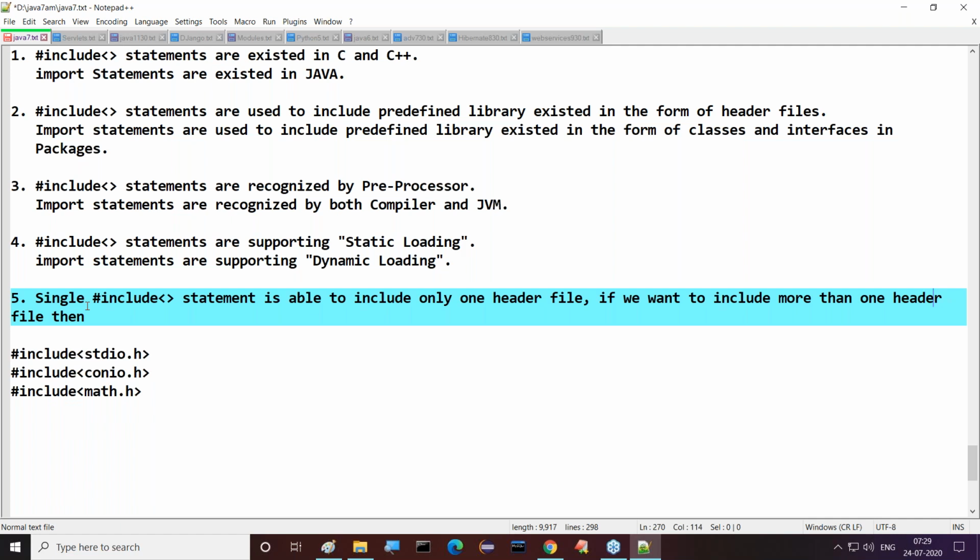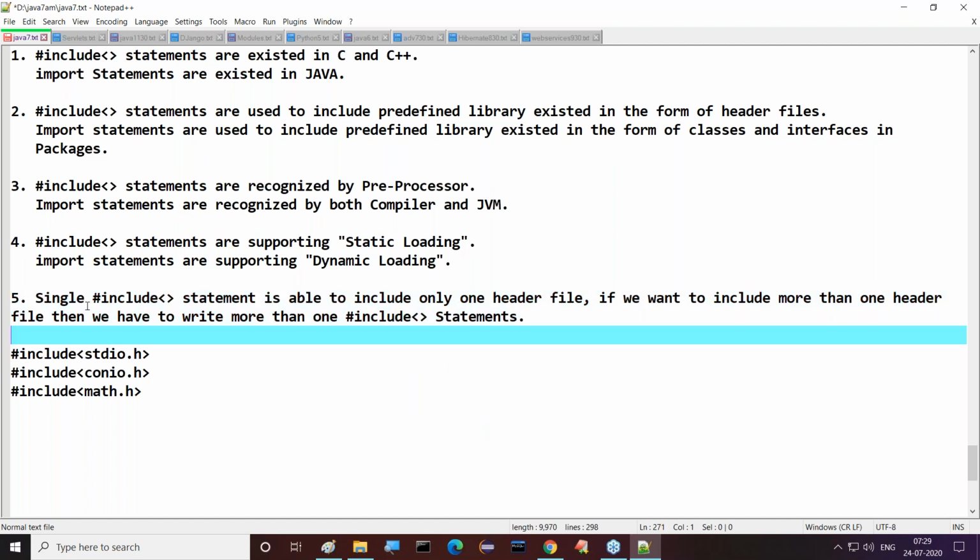If you want to include more than one header file, then we have to write more than one hash include statement. This is a point, sir.